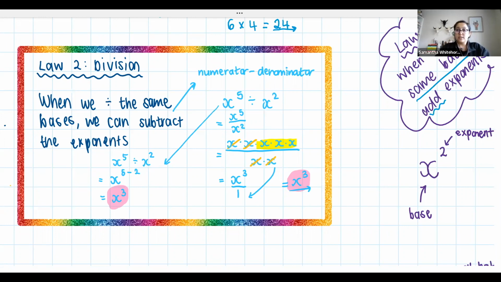Now, the rule is helpful to us because what happens if we had very big exponents? If I had x to the power 37 divided by x to the power 15, I don't want to expand. I don't want to write out 37 x's and 15 x's. I want a quick way to do that, and that is through me applying my second law of exponents. So when we have the same bases, we can just go and subtract the exponents. And it comes from the fact that I can cross-cancel x's, or values, in my numerator with the same values in my denominator.